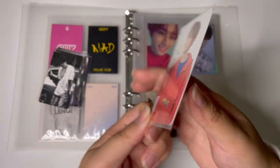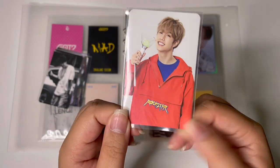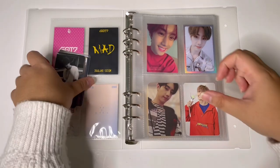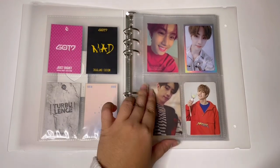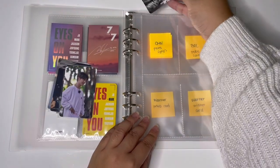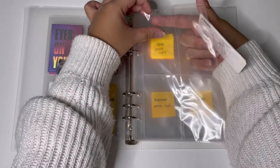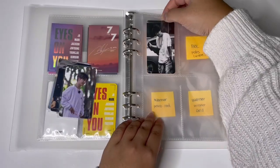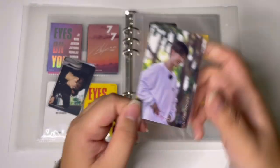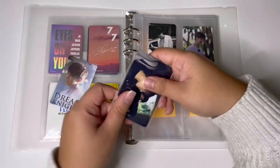Okay, here is his Thailand light stick card. GOT7 Fly Concert. That's just gonna go here. This one is so cute. I love this photo card. And then I have his Soompi card. Honestly, I don't know where this card came from, but I got it a long time ago. And then I have his Real Thai photo card. And his other one.